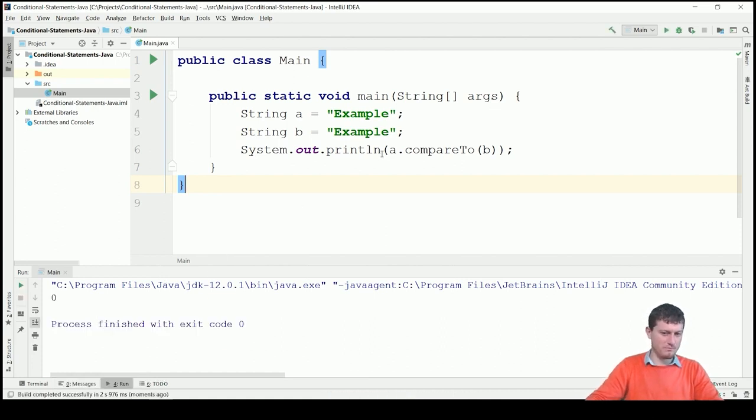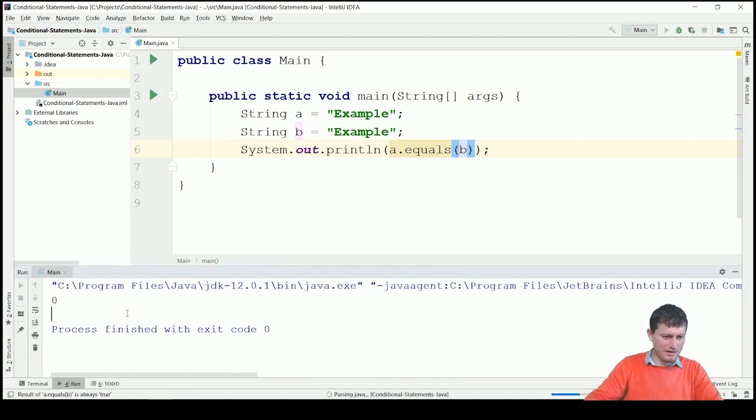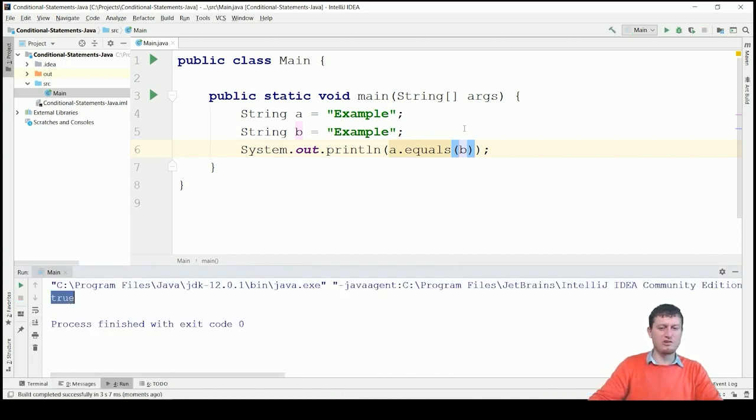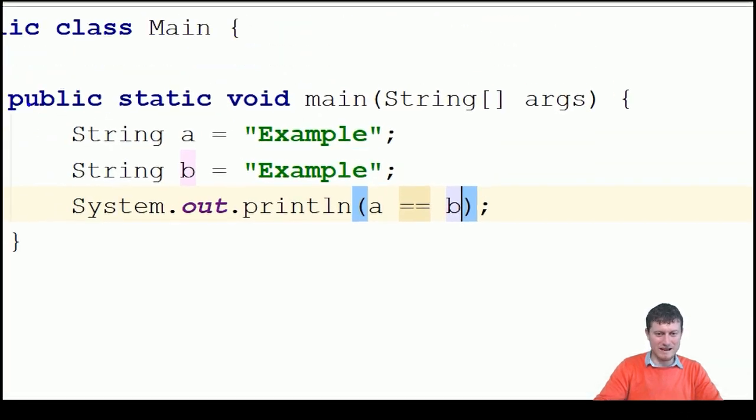It will say true. No, not compareTo, I'm sorry, equals. CompareTo will also work, but you should check for 0. Equals will say true.